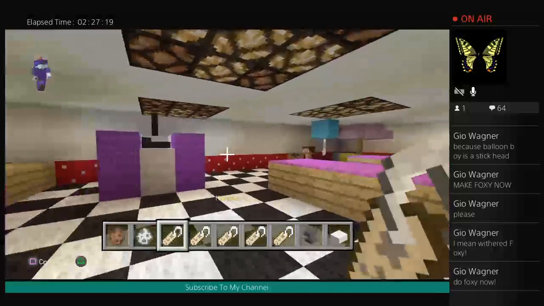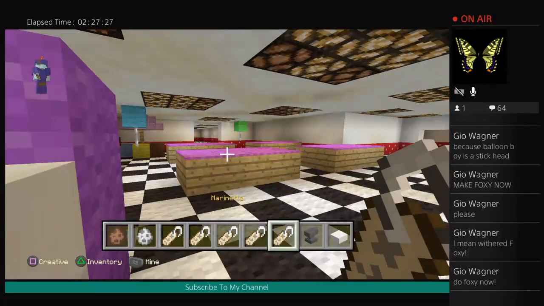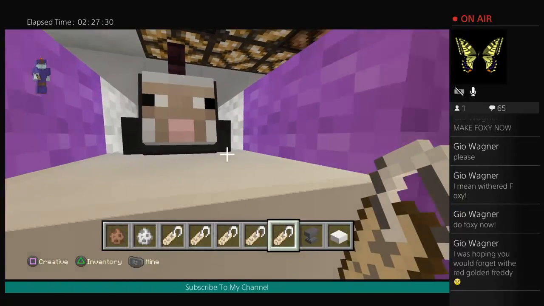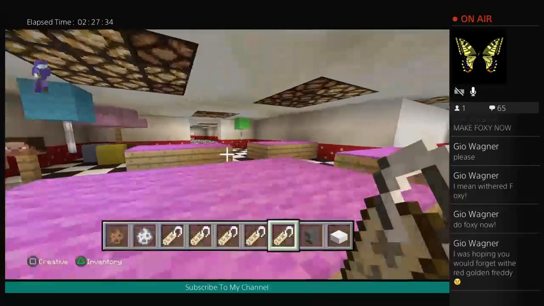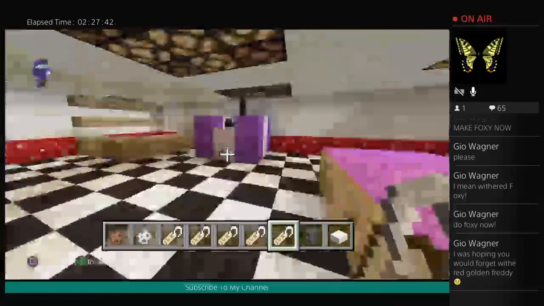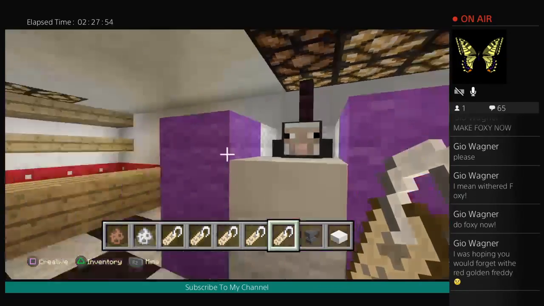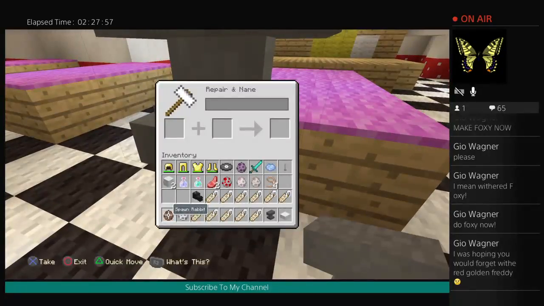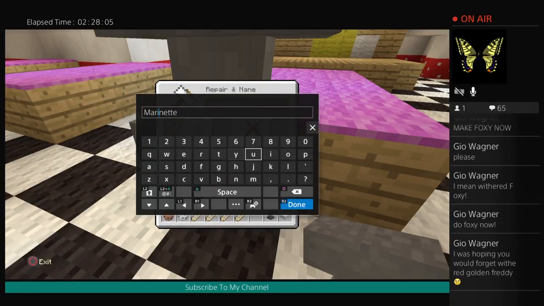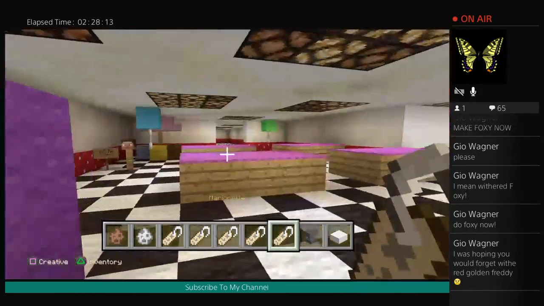Okay, we don't need this. Marionette. Marionette. I would forget Withered Golden Freddy, huh? Hi, Marionette. Something doesn't seem right about the name. I spelled it wrong! We need Marionette. It spells Marionette. Got it. Fix it. No need to panic. There we go. Fix it.